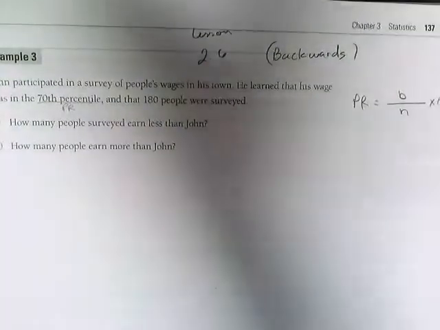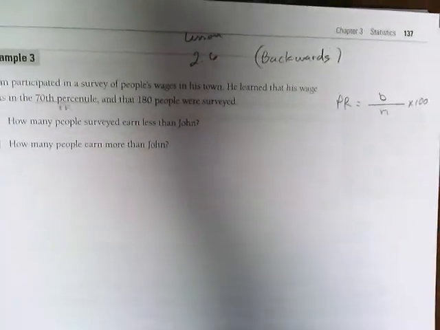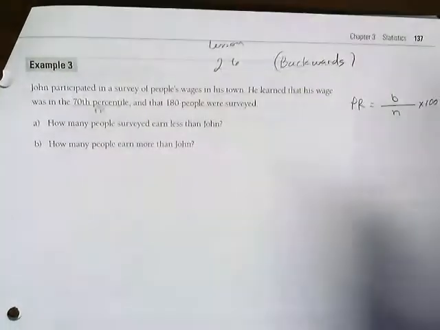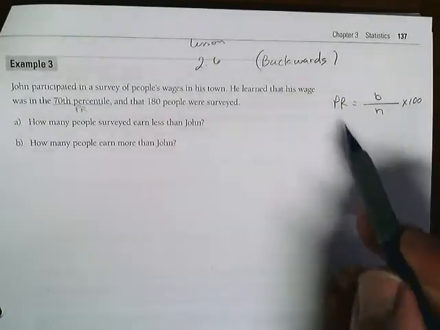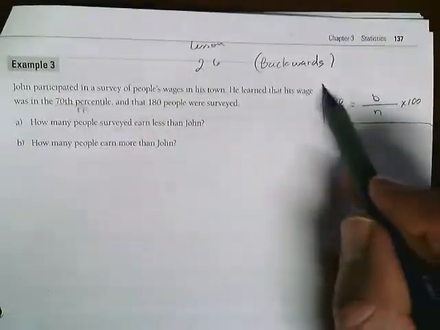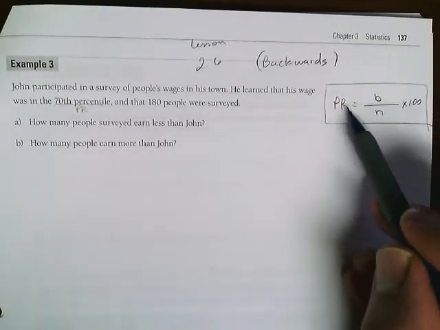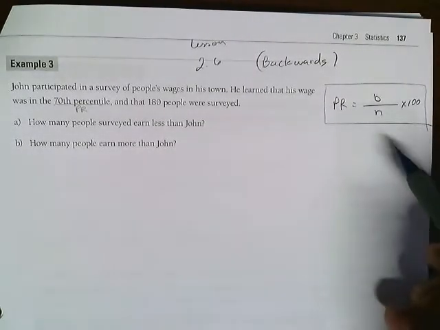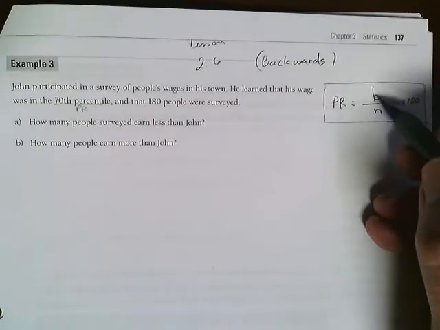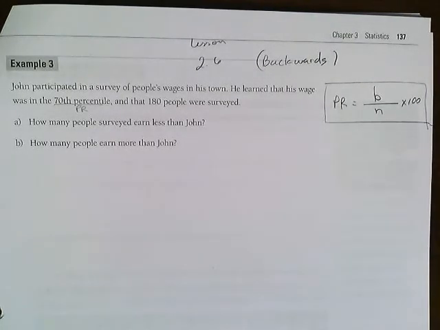Okay, I'm gonna zoom out a bit, otherwise it's not fitting all on there completely. All right, so there's my formula. So working backwards means they have to give you at least two pieces, or a way of finding at least two of these pieces, so you can solve for the third, okay?